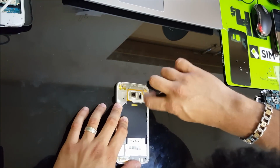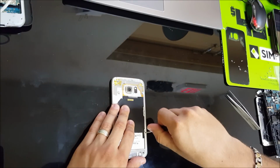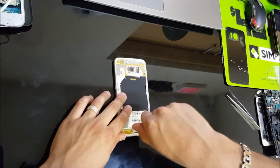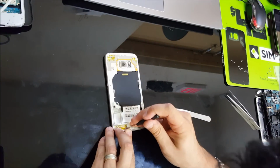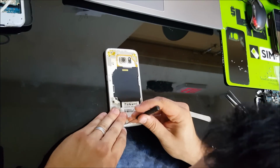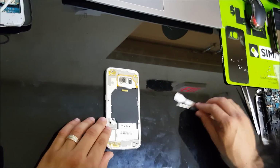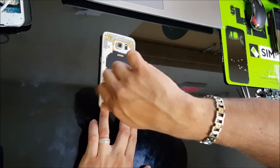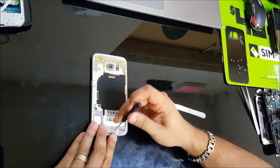There's going to be another one here. Alright, there's going to be another screw under here. There's going to be another one here. There's going to be another one down here on this corner. And there's going to be another one right here. There's going to be 2 by the charging port.